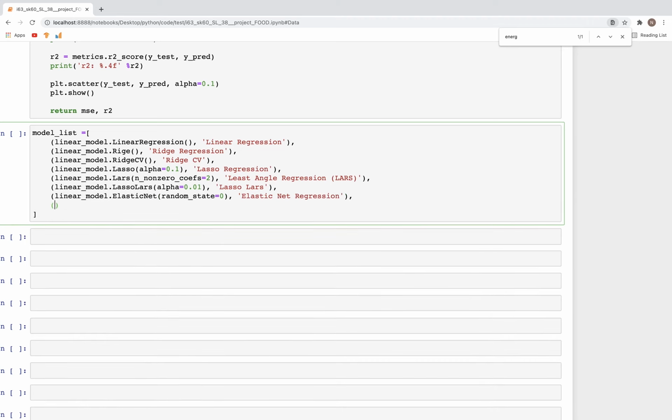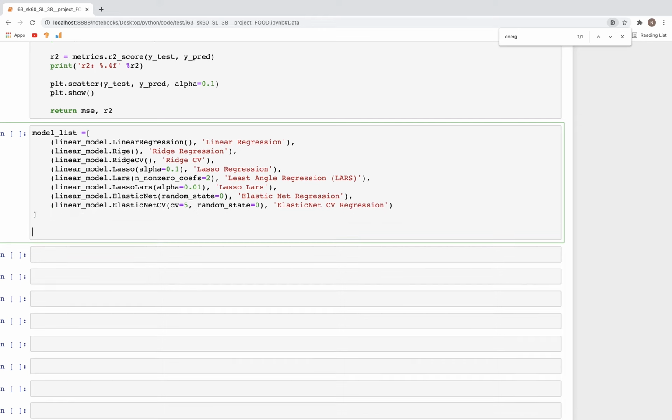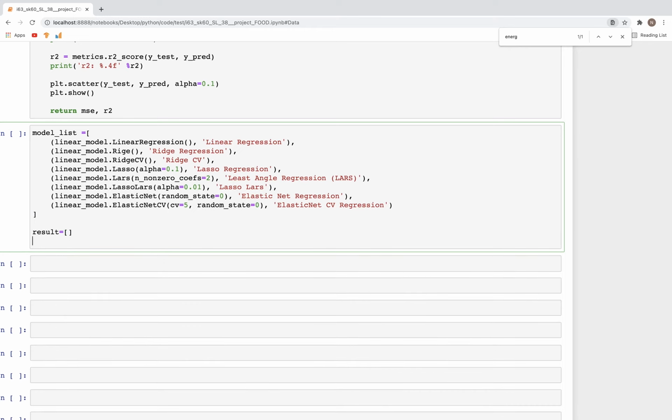And finally we have the same ElasticNet but with cross validation, so ElasticNetCV, and we can use cv, 5-fold cross validation, random underscore state equal to 0, and the name again is going to be ElasticNetCV regression. So that's the list we have, and we can initialize a list to save the results.